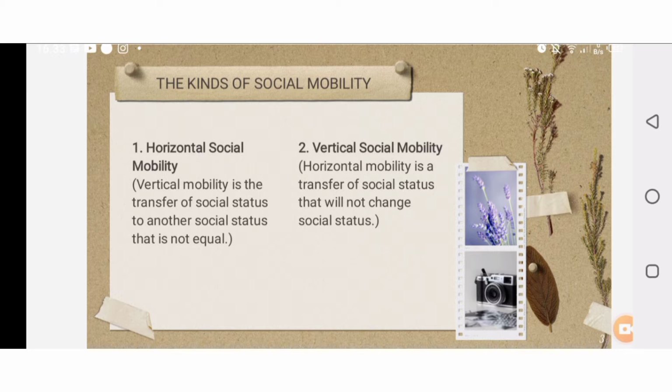Okay, for the next is about the kinds of social mobility. There are two kinds: horizontal social mobility and vertical social mobility. Horizontal social mobility is a transfer of social status that does not change the social status. Vertical social mobility is the transfer of social status to another social status that is not equal.